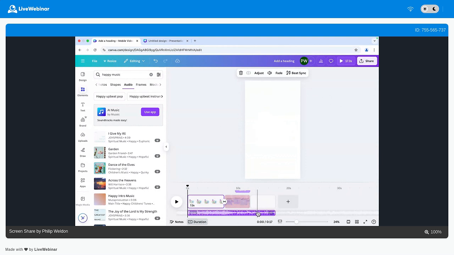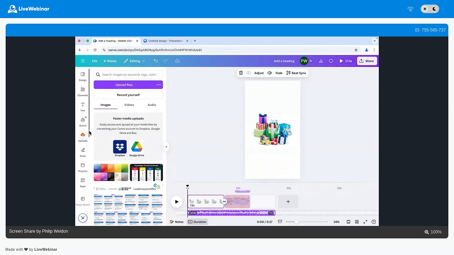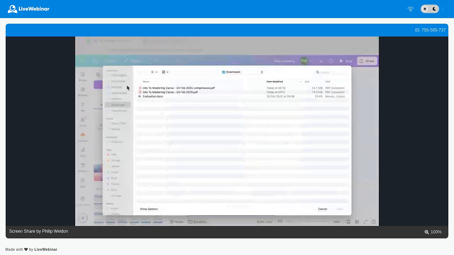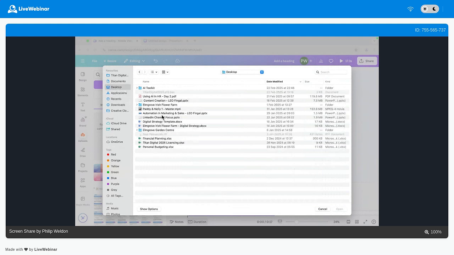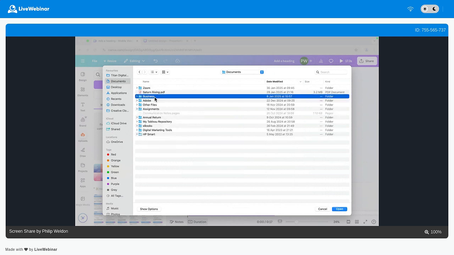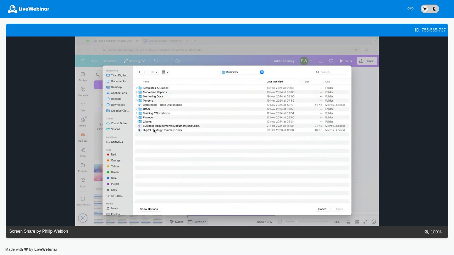So again, I've added in just a layer, another layer of information to this video, okay? If I wanted to upload content myself from my desktop, I can do so. Right? Let's say I wanted to add in my company logo. I can go into the upload function, and hopefully you'll see this here, right? I can go into a previous, say, document, business. There's nothing confidential here, at least that I'm aware of.